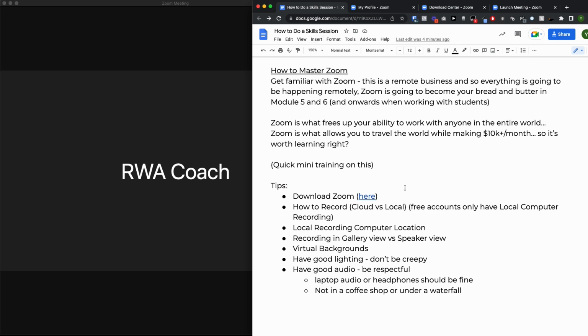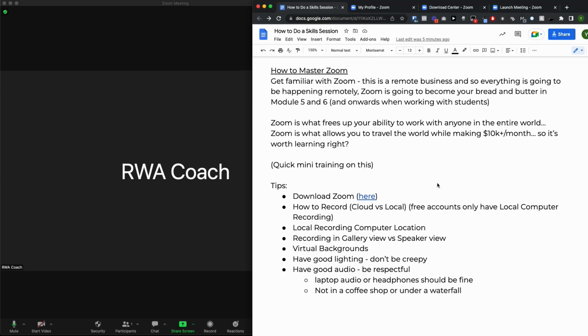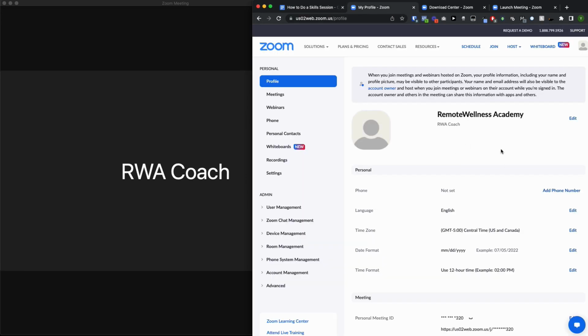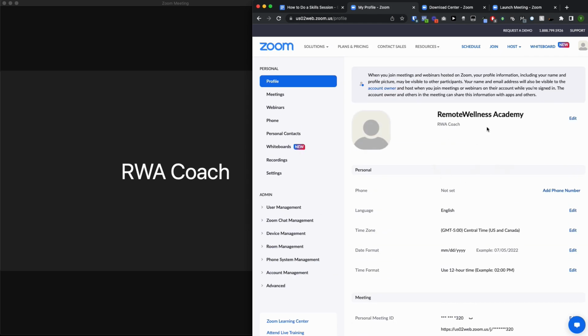That way you can go through all of the settings that I'm going to walk you through. Next up, let's actually open up the Zoom software and show you what this looks like. But before I do that, I want to walk you through what it looks like in the browser. If I go over to the settings and then to my account, it's going to take you over here.